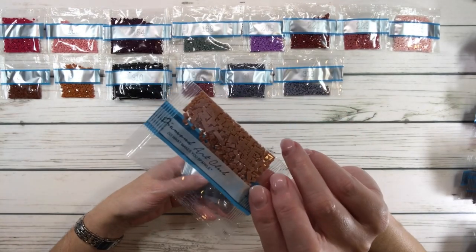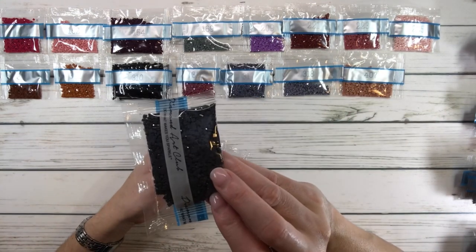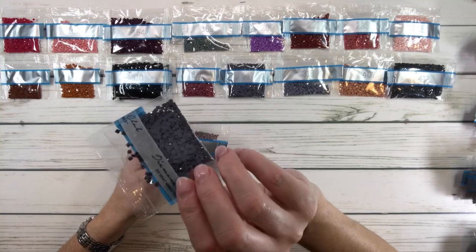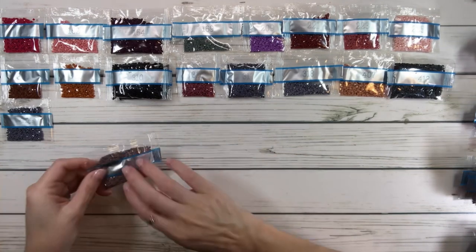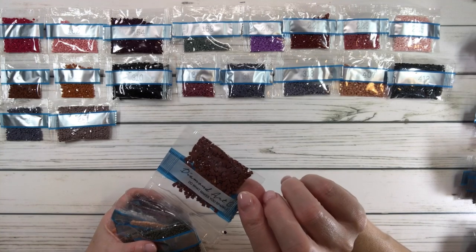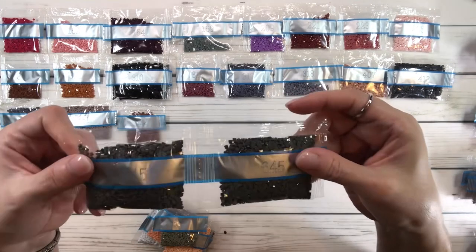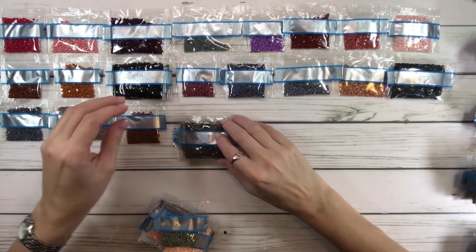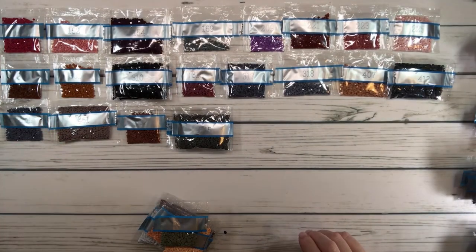407 is Desert Sand, medium. 413 is Pewter Gray Dark. 414 is Steel Gray Dark. And 451 is Shell Gray Dark. 632 is Desert Sand Ultra Very Dark. Now 645, there's two bags of 645. And this is Beaver Gray Very Dark. Let me move the lighting over here and then we'll push it back again. Okay.